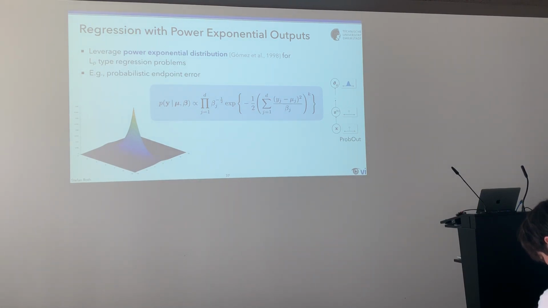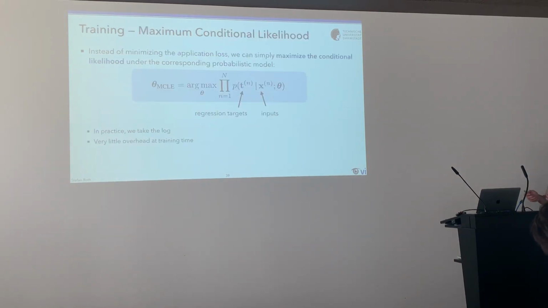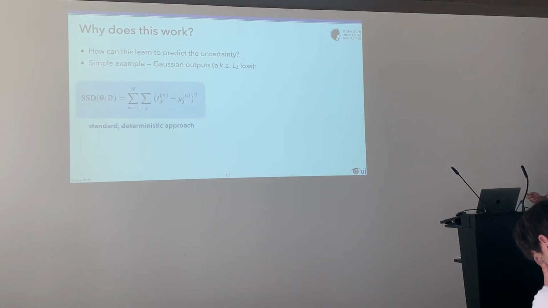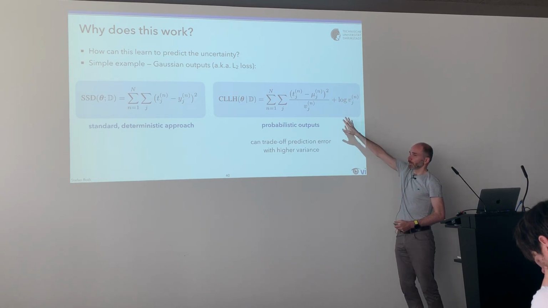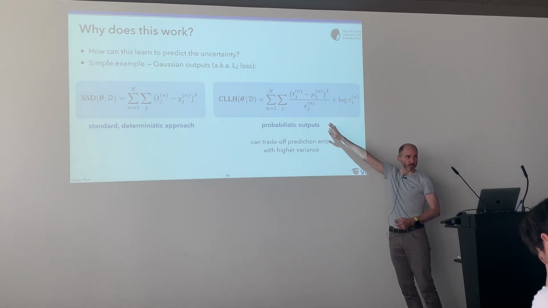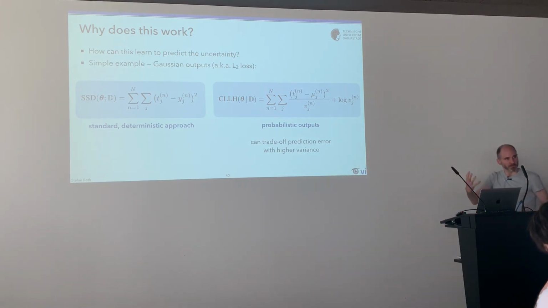Maybe I still didn't follow. No problem. I can try to explain it again. So you're outputting the mean and the variance, and then you score it with the likelihood. And if you score it with the likelihood, then you basically have two terms. You have the traditional error term, but the error term is scaled by the variance output. And now the variance gets tuned because it needs to relate to the error that the network is making on the specific output. Does it make it clearer?